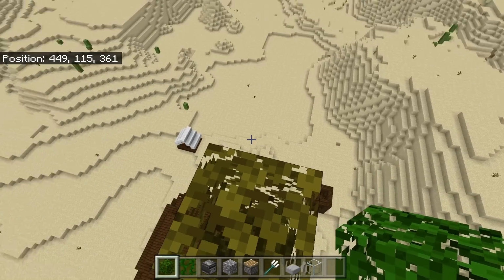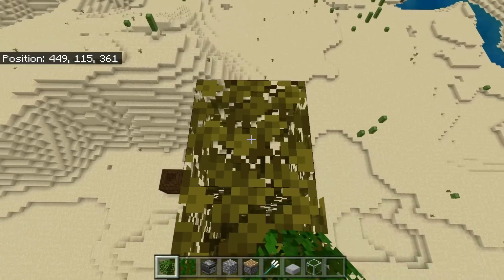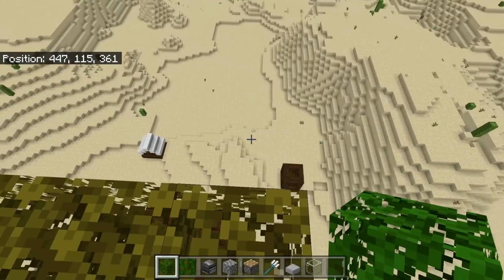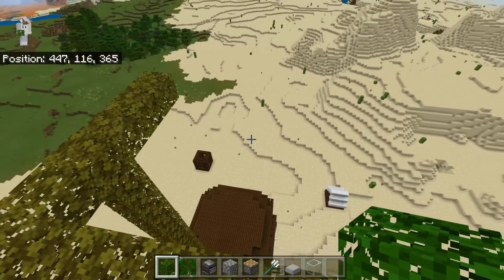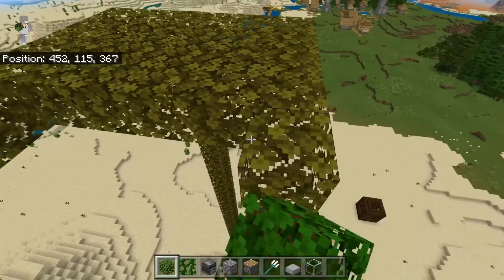The next step is to come up to the top, then place 3 blocks this way. 1, 2, 3. 2 blocks this way. Then extend out 5 blocks. 1, 2, 3, 4, 5. Now just fill in this entire platform. Make sure you guys are using leaves.